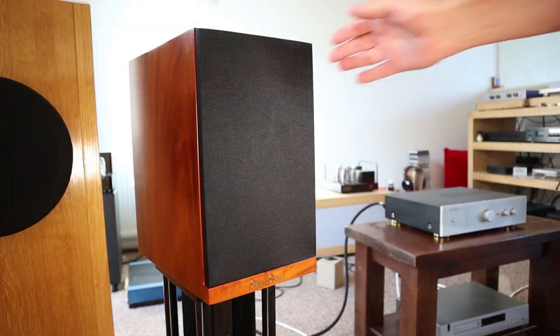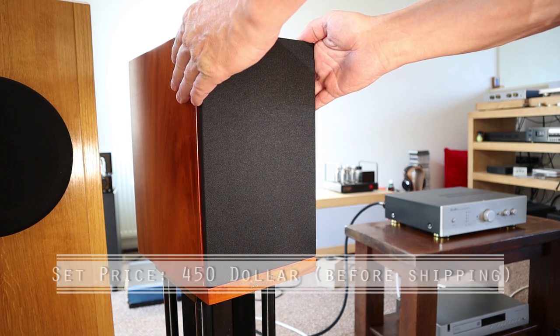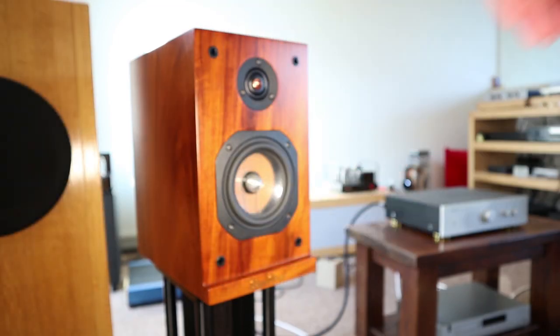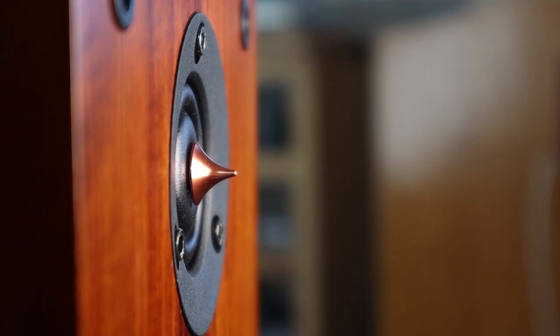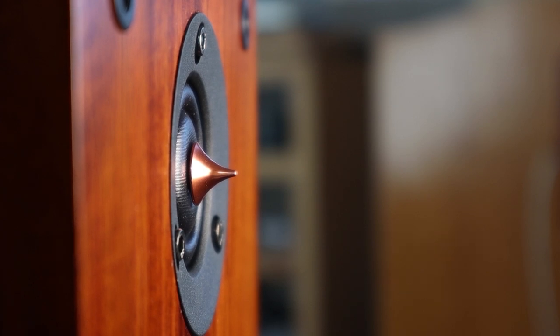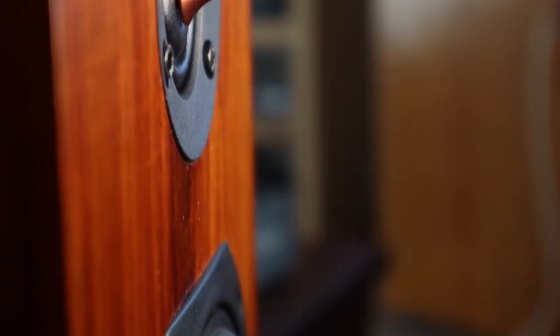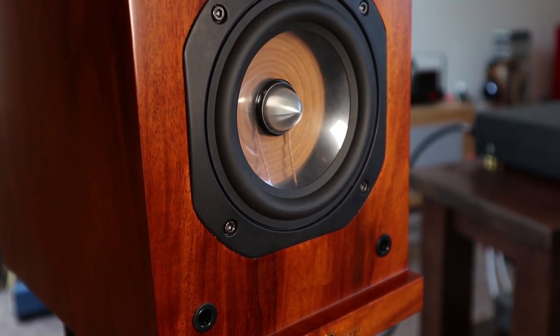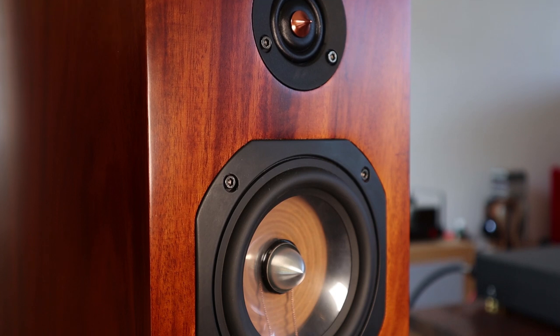This set retails for around $450, consisting of an 87dB 6-ohm loudspeaker with a very interesting-looking tweeter that they call a silk film tweeter with a very pointy sound guide. According to specs you can feed them 15 to 250 watts of power. The tweeter measures 3 inches and is accompanied by a 5-inch woofer. The box looks very nice, although I don't think this is real veneer, but that is acceptable at this price point.